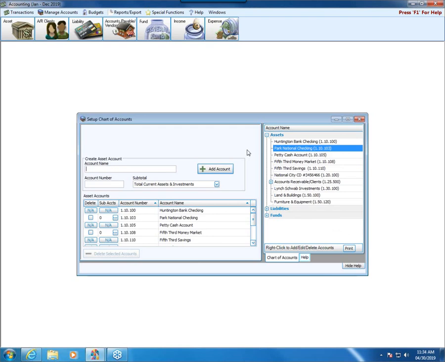So it now adds it to our list of existing assets down here in our accounts, 110-103, Park National Checking. Of the 6 things to consider, or that are involved, oftentimes if the church owns all the modules of the software and uses those, that's our first step complete of our 6 steps. We've added the asset.